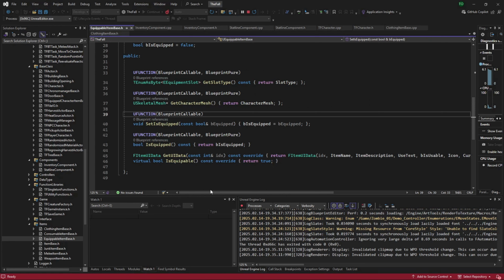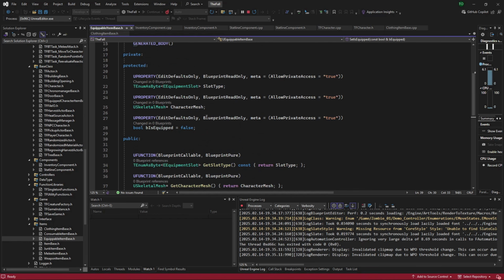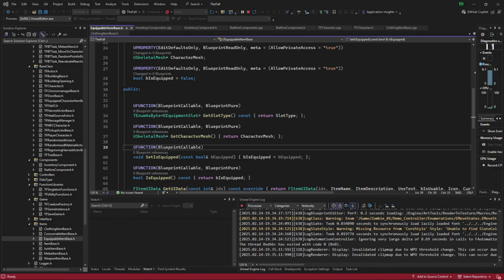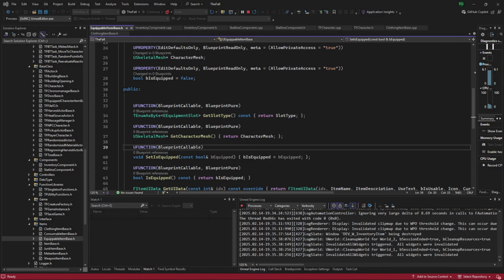All right, so we were calling equip item at index, so that was actually doing that. Are we? What is equip item at index? Oh, that's going back to the basic HUD. Okay, so let me get that over.